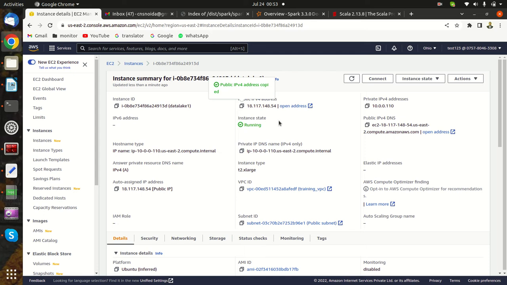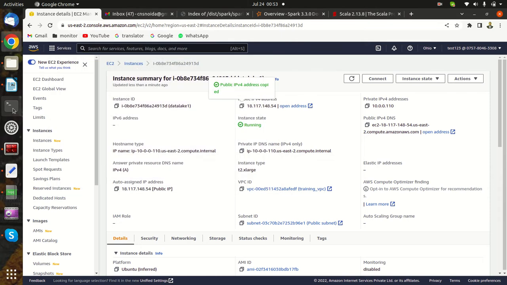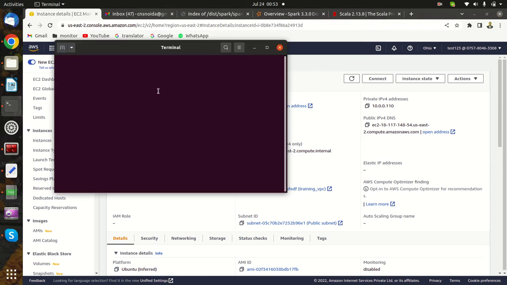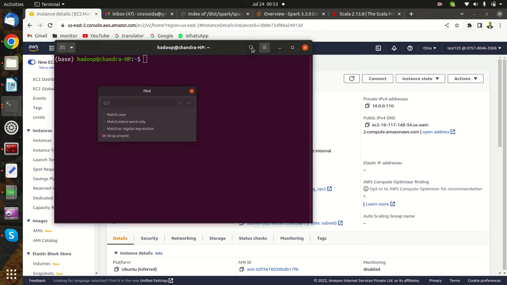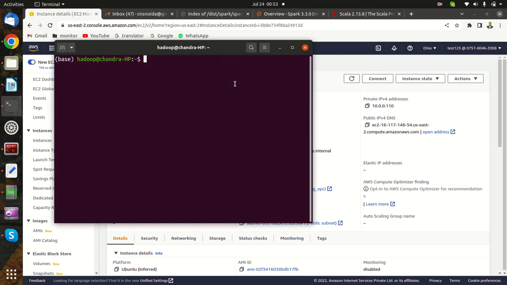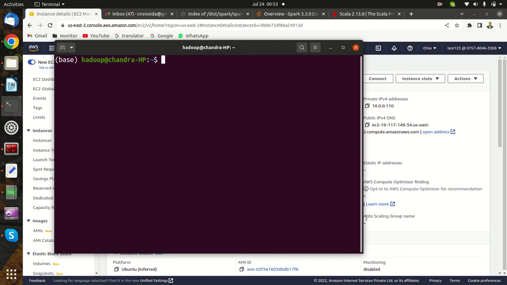Let's connect with the console. First, make the font big so you can see it easily. Okay, I think it's pretty clear.